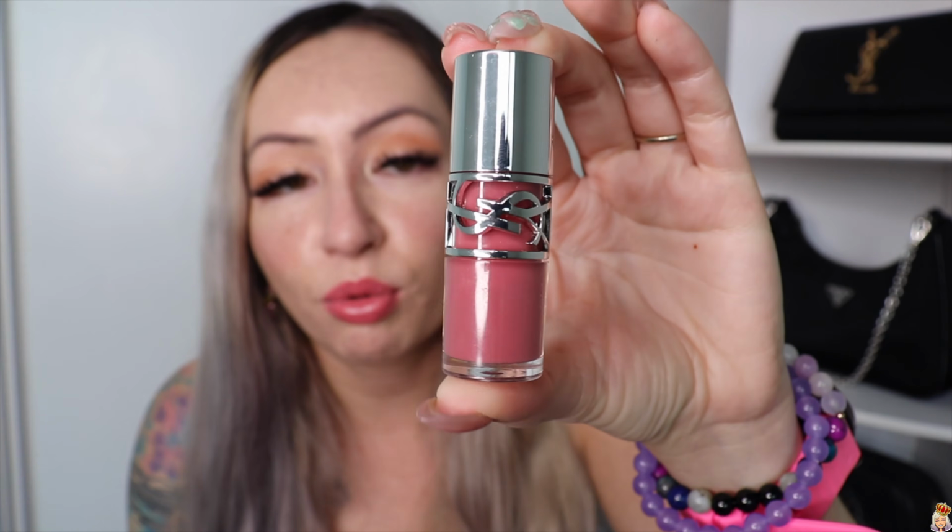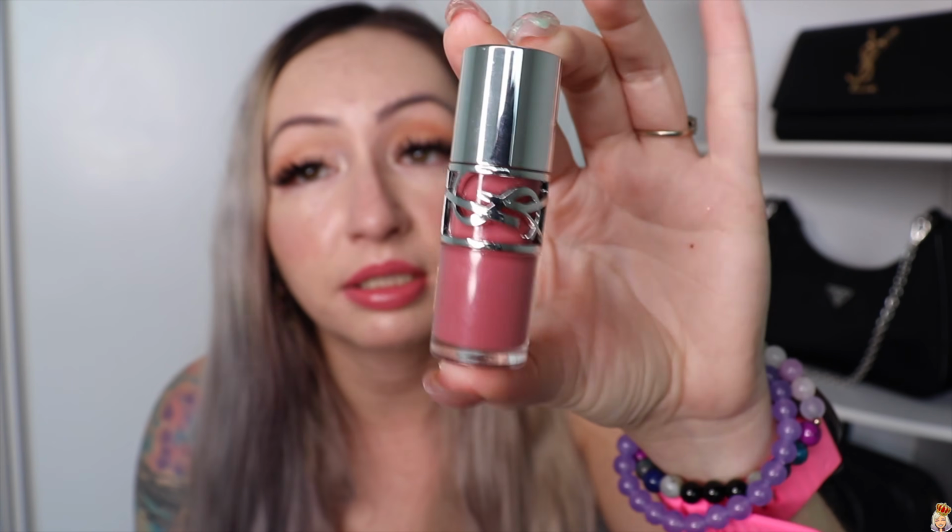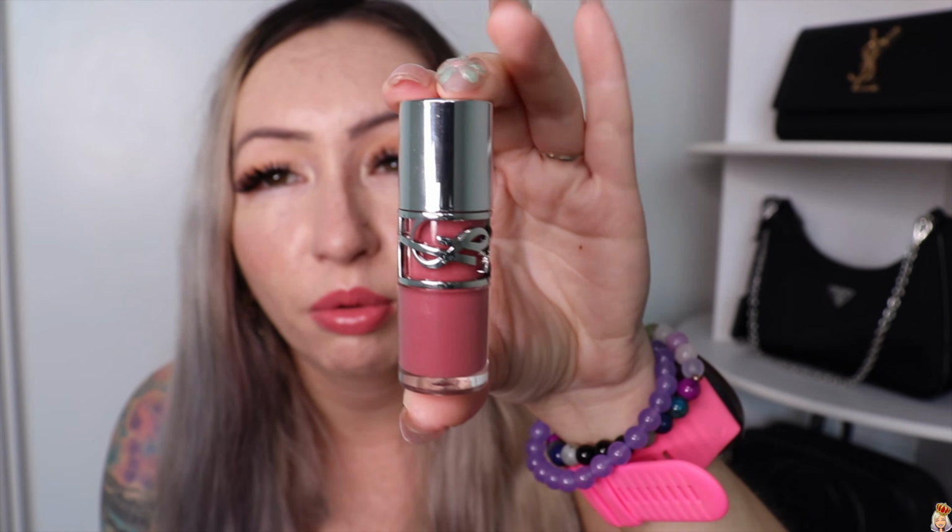It's amazing. And then on top of that, I wear the number 44 YSL Love Shine Plumping Lip Oil, and this is definitely plumping. If you are looking for a plumping lip oil, this is it. And it is actually pretty pigmented for a lip oil. So very much love this. It's very moisturizing on the lips, and it is a fave.